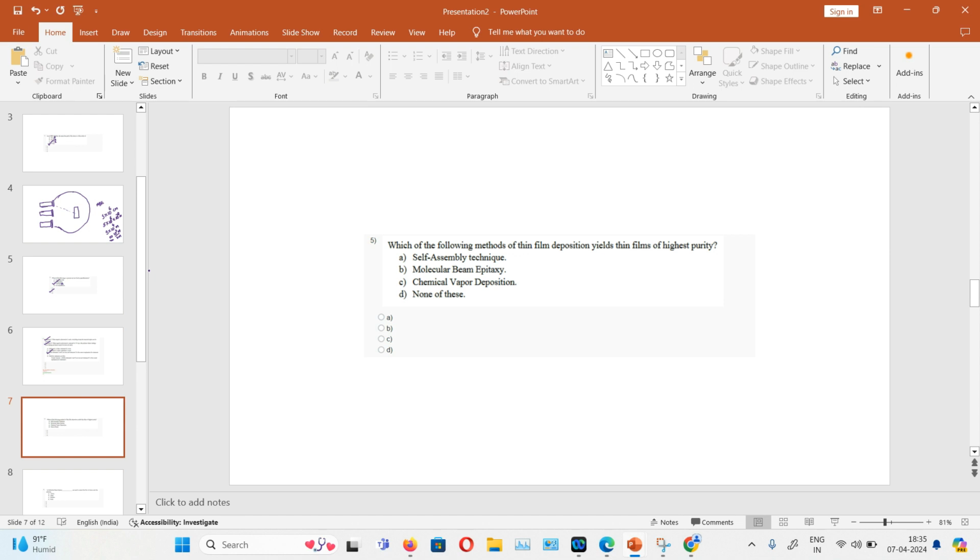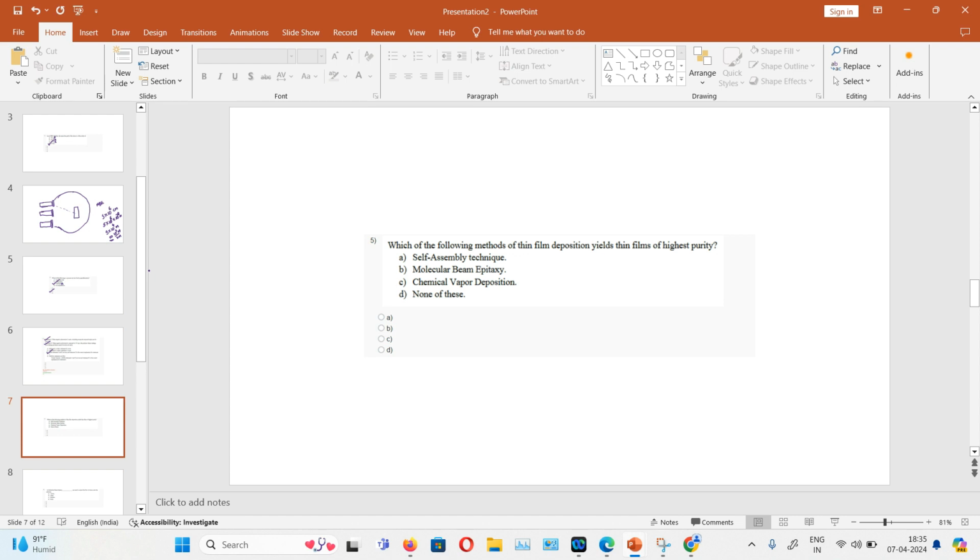There will be different chambers containing high purity molecules in the vapor form, and there is a small opening controlled by a shutter. Using that opening of the shutter, these high purity molecules are shot through the small hole to the substrate and coated on the substrate.